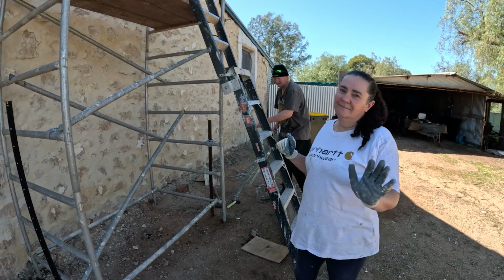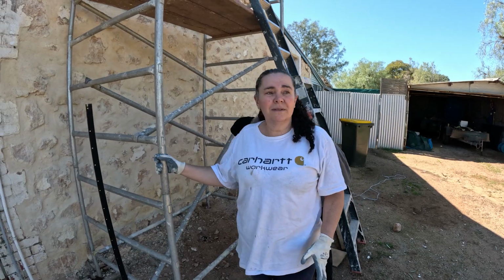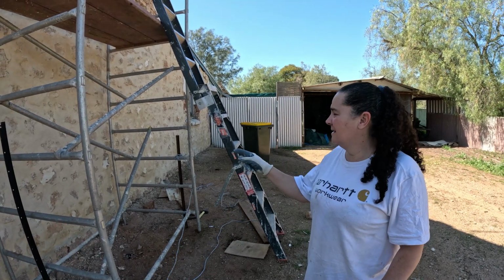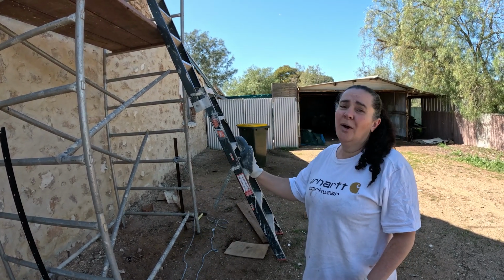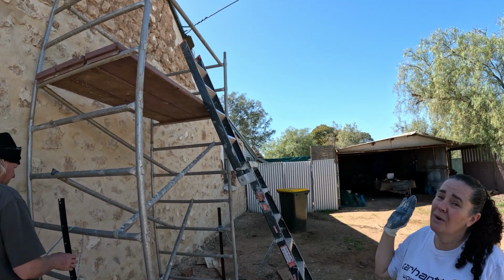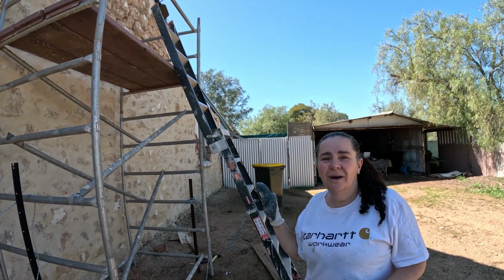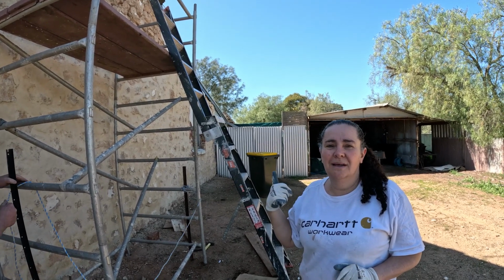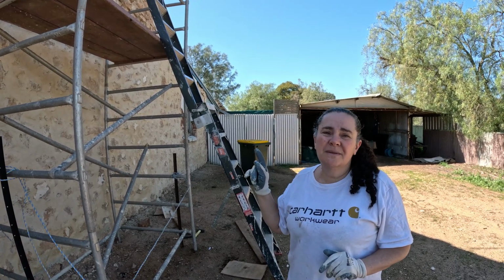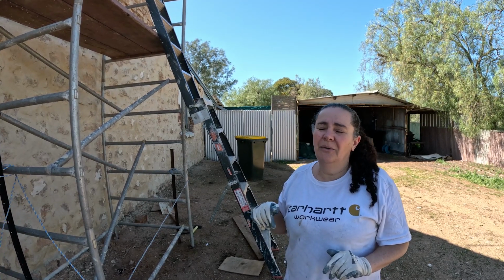So, this scaffold is a little wobbly, well it was, so Albie's put some droppers in and he's now tying the scaffold to the droppers so that it's more stable in the hope that I will get up there and get that pointing out that needs to be got out. But still not feeling particularly confident about getting up there because I really hate heights. So I'm thinking I'm going to just con Reese into getting up there and chipping out all the pointing and then maybe I'll get up there and point tomorrow. So we'll see what happens, but I think I'll send Reese up on this one and get him to take the pointing out today, because I really hate being up that high.